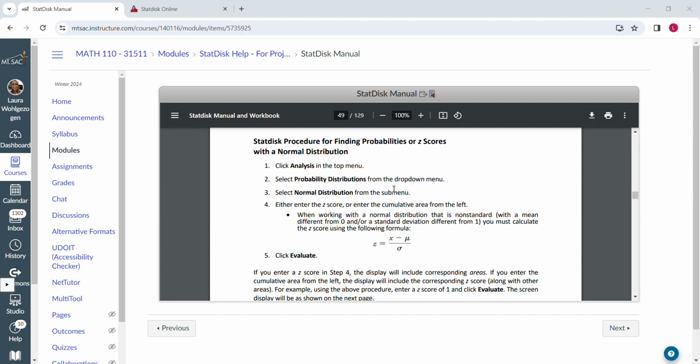Number 3 says to create a normal quantile plot of the commute times in minutes of the 1,000 people in LA. And you'll notice on StatDisk, one of the drop downs, when you drop down from there, you'll see it will say normal quantile plot. And number 4 says, does it appear that the commute times in minutes of 1,000 people in LA are from a population having a normal distribution?